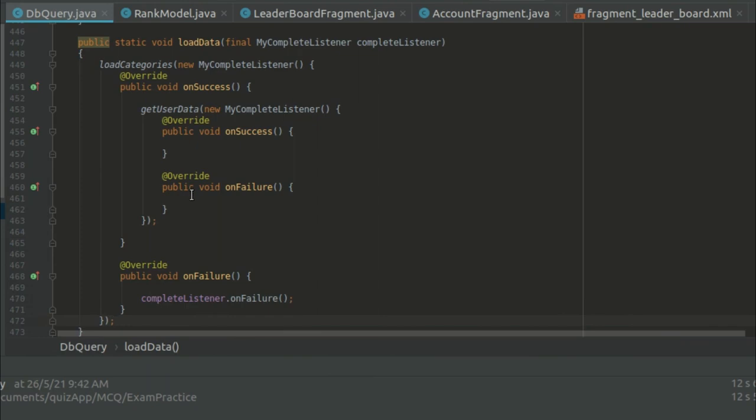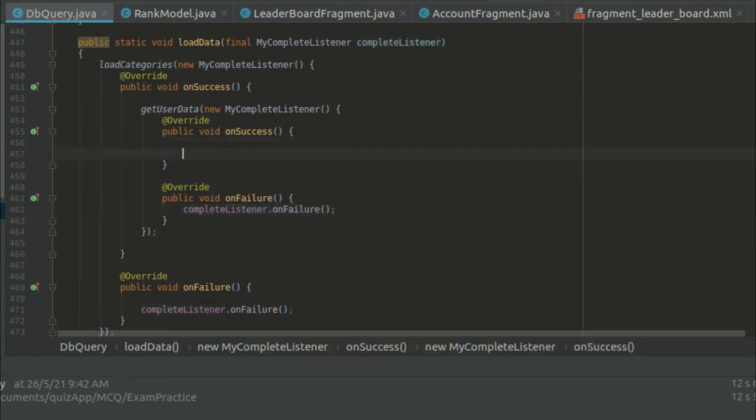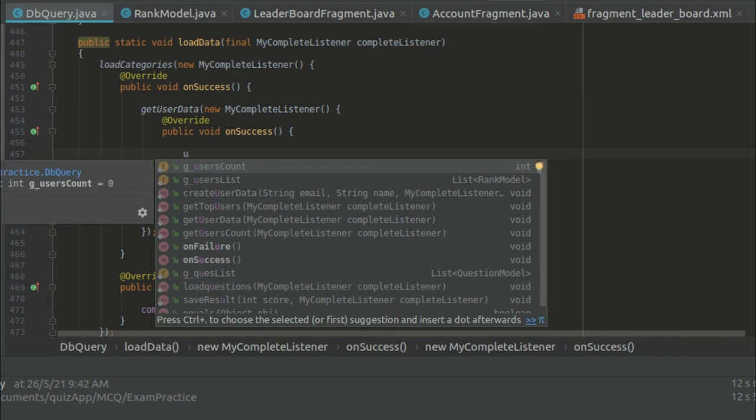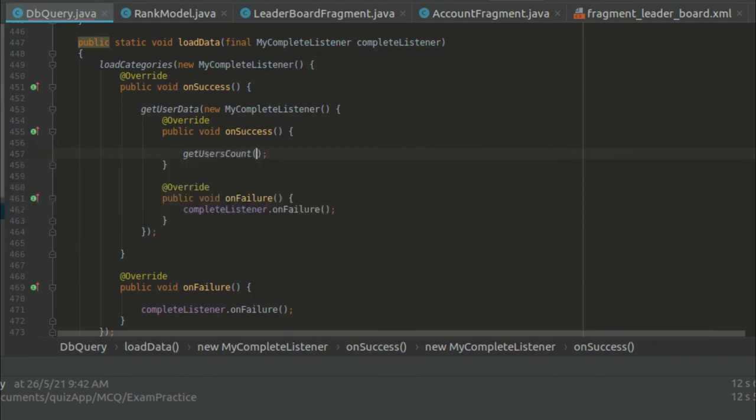In on failure we will call complete listener dot on failure, and in on success we will call the method getUsersCount and pass the complete listener. So in load data we will fetch the categories, then the users data, then at last the users count, the total number of users.